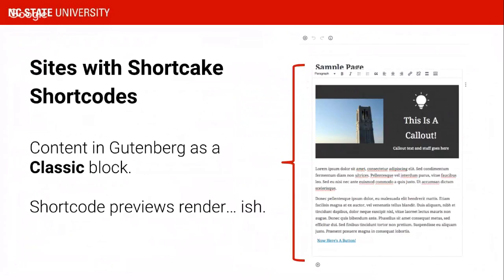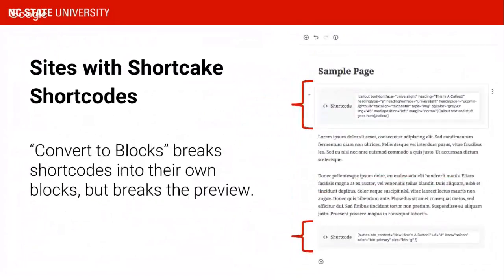Some of the code previews are not going to look quite as nice, but generally speaking, everything will still work the way you expect it to work. And then if you do decide to convert that classic block into new Gutenberg blocks, all of those shortcodes that have been previewed will be rendered in the shortcode block, which means you'll lose the preview, but everything will still work.